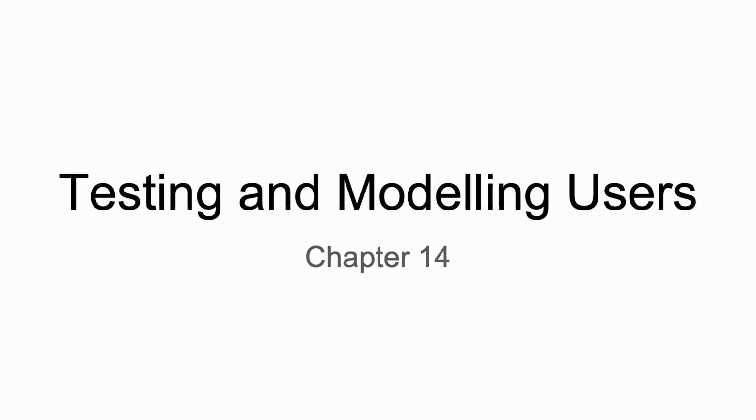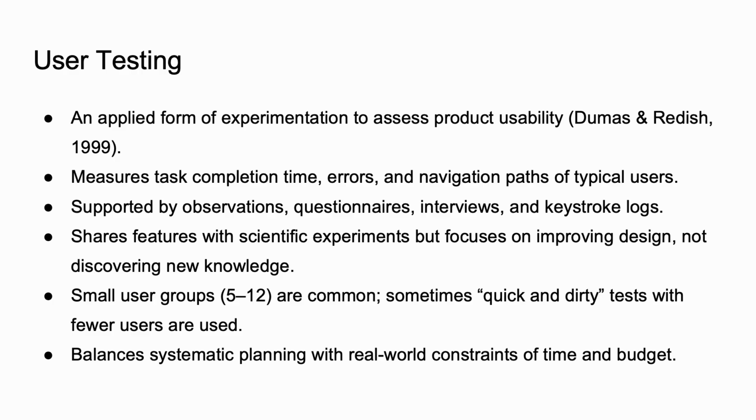Hi everyone, now we will talk about testing and modeling users. User testing is a practical experiment based method used to find out how well real users can use a product to complete typical tasks. Developers measure key indicators such as the time taken, the number of errors, and the paths users take through a task.